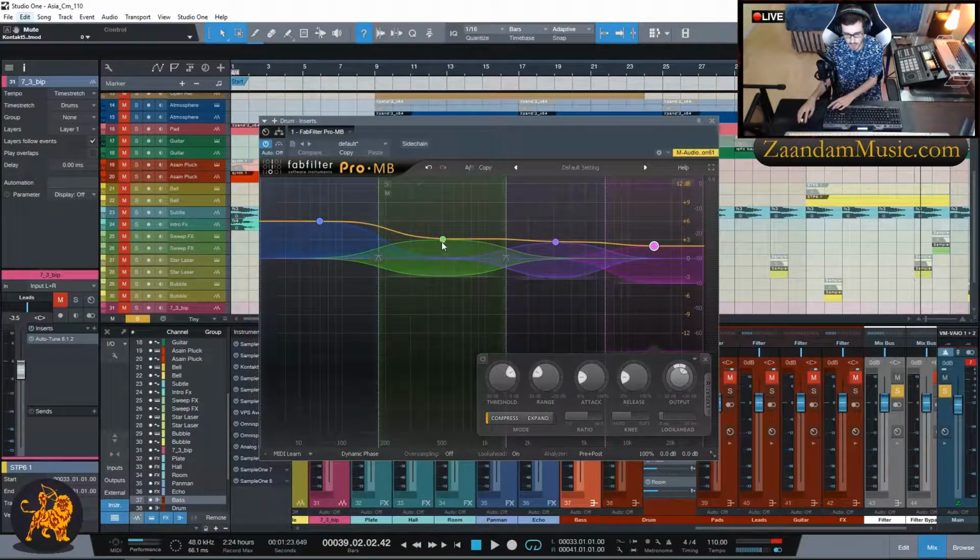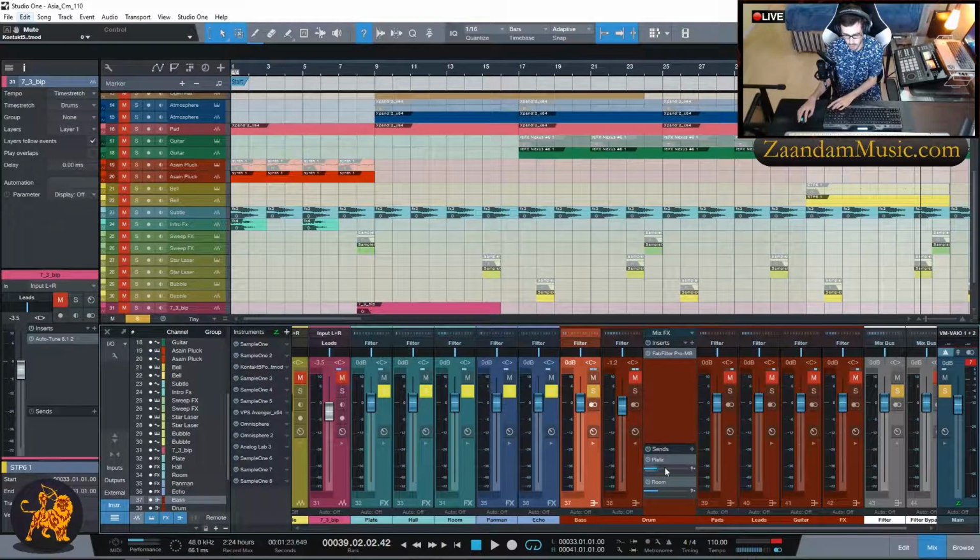and I adjusted this so that the kick stands out, the hi-hat stands out, the middle part of the snare stands out, and the low end of the snare stands out. I added a plate reverb and the room reverb as well to that channel.